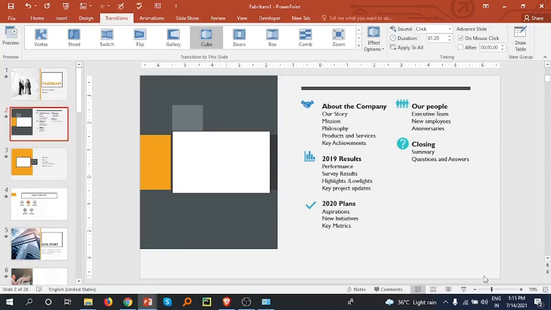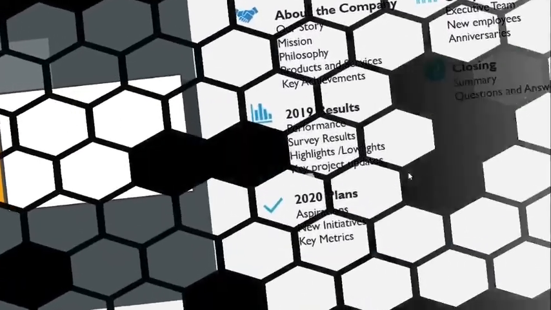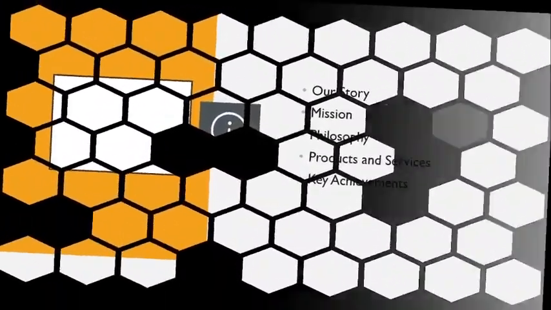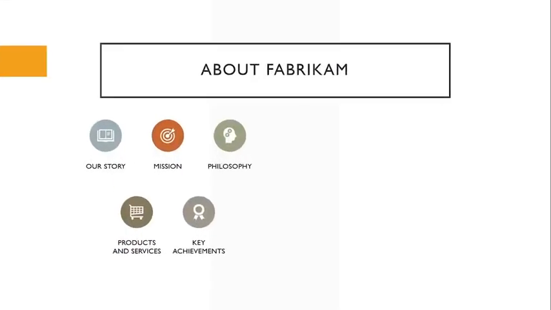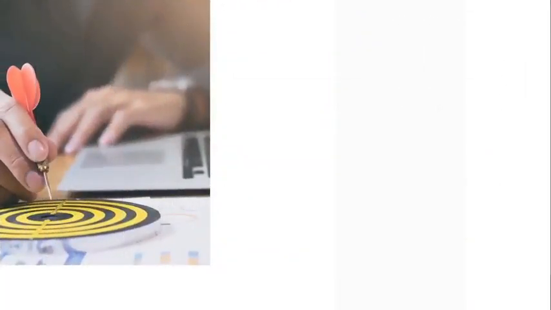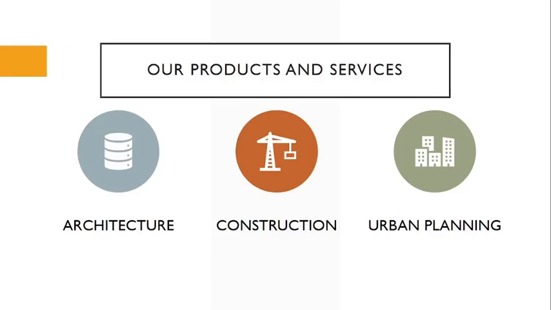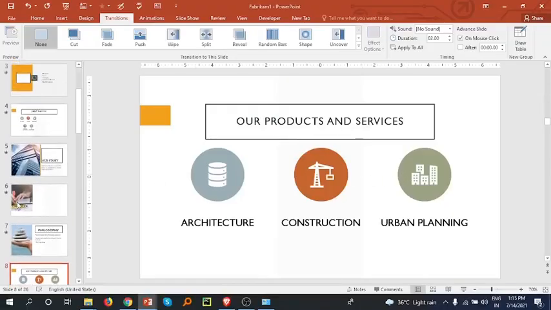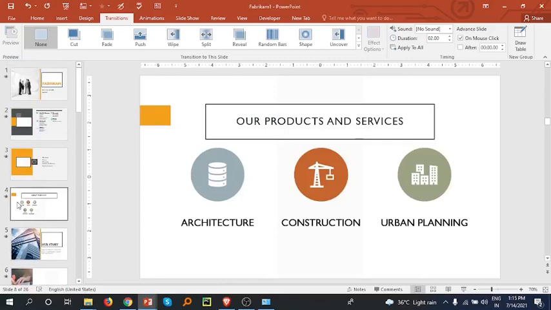So let's see what we have done. Go to the right side down and there is a slideshow option. You have to click on that. So here you can see what we have just done. It's coming with sound and transition effect. It really looks very fantastic. I hope you like it. And I will give this PPT in the download link in the description. So you can download that and practice it.